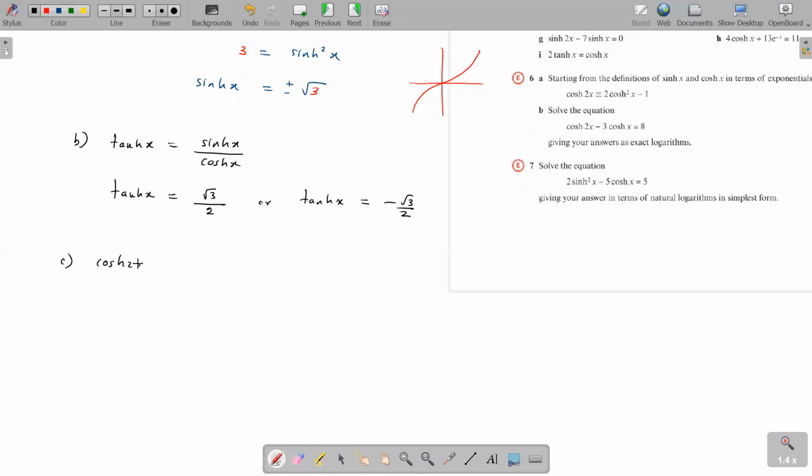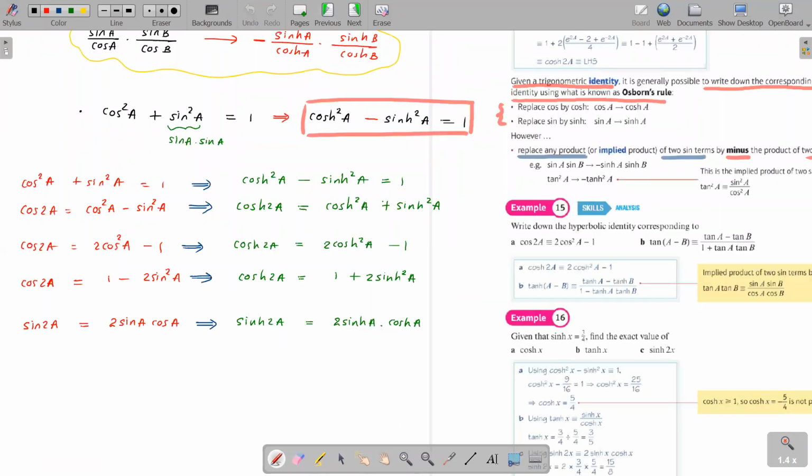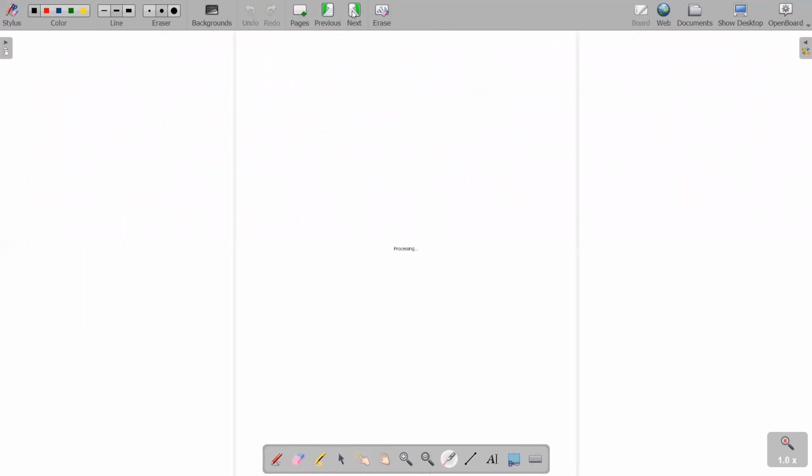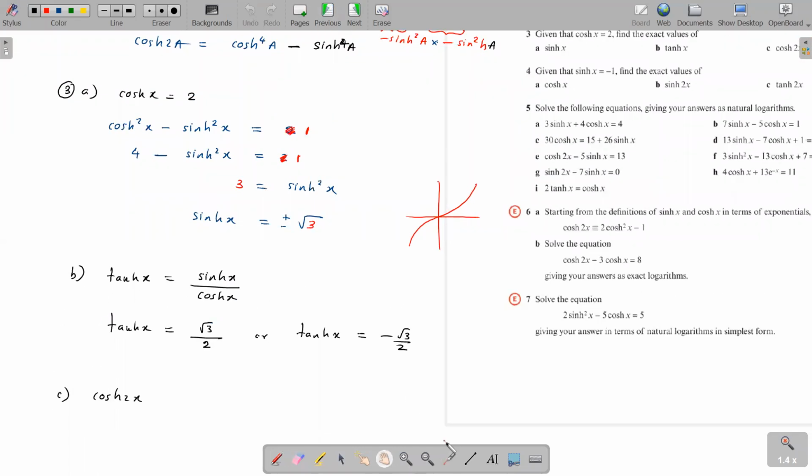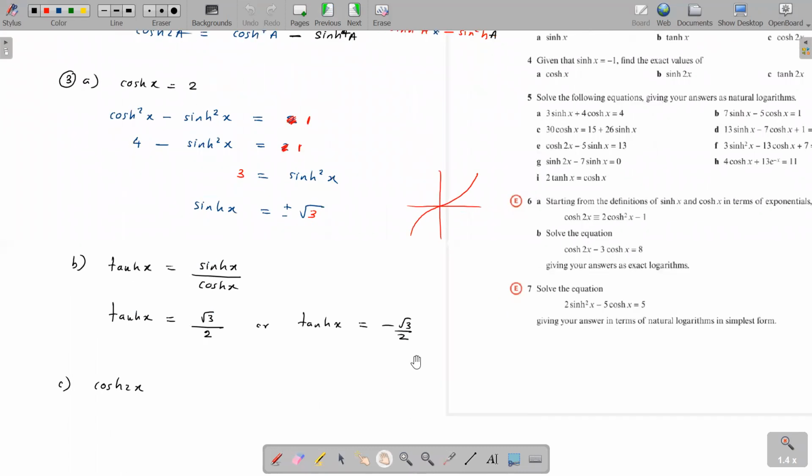So guys, in order to get cos 2x, I think I generated all the three rules here for cos 2x. You can use any one of these three identities to help you, any one of them is okay. I'll go with the cos one because I know cos x is equal to 2 and that's given to me, so I'm not going to be using any values that I've found. It only has one value there.